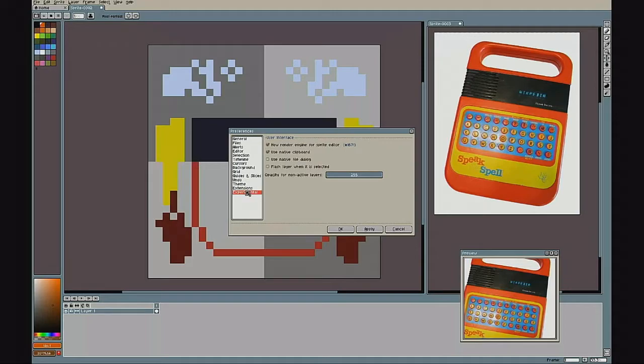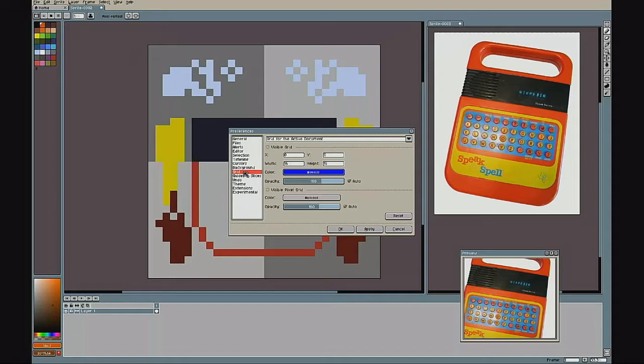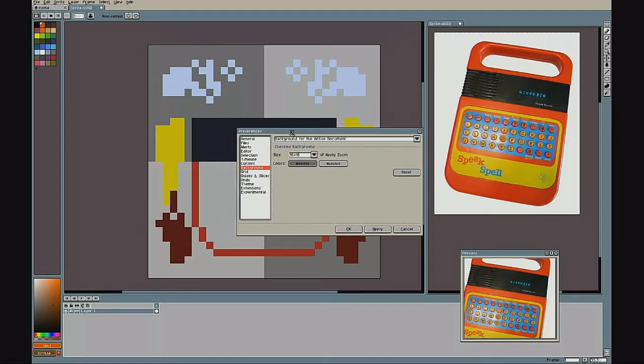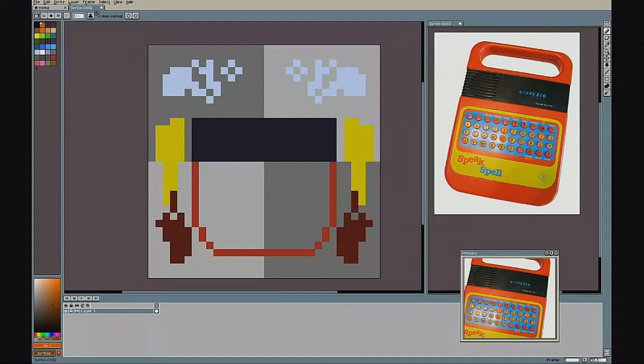Experimental. Extension theme. Grid. No. So I'm not sure I like to have this. Check background, apply. Doesn't change anything.